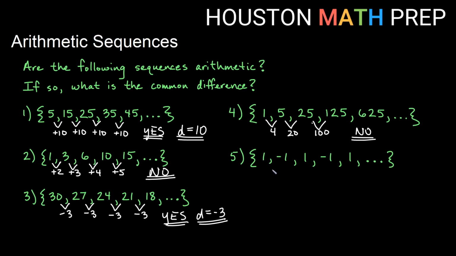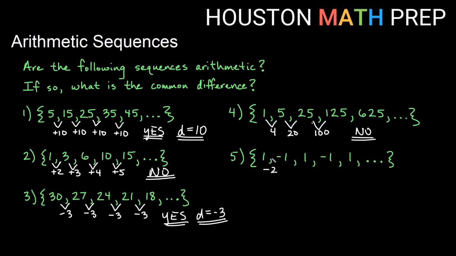This one here, it looks close. Here I go, well, 1 and negative 1, they're 2 apart, and negative 1 and 1 are also 2 apart. And so we just kind of get this thing that's 2 apart on down the line. If we think about actually doing the subtraction to get the difference at each step though, negative 1 minus the term before it, negative 1 minus 1 gives me negative 2.